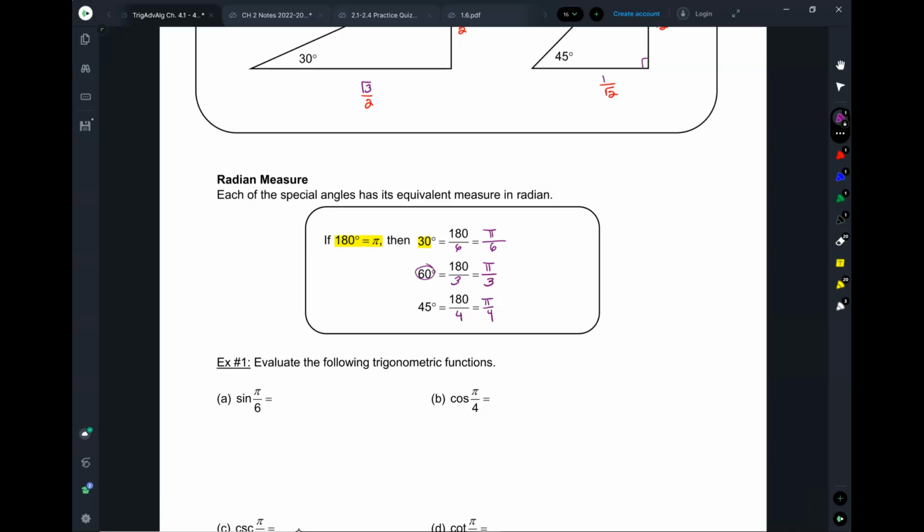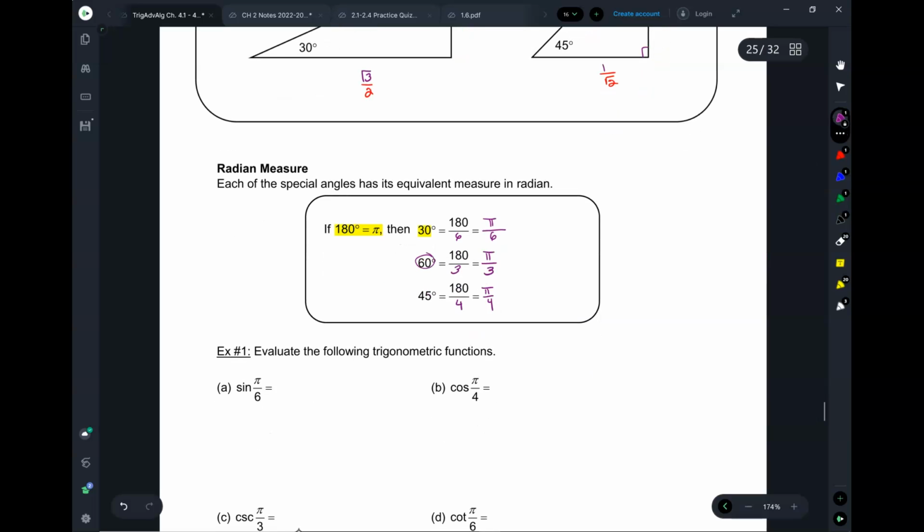So this is another way for you to remember that pi over 6 is like 30 degrees. Pi over 3 is like 60 degrees. Okay? All right. Now what we're going to do is evaluate each of these: sine of pi over 6, cosine of pi over 4, and so on. But for these, we're going to use the rescaled triangles. Now we have brand new triangles. Those old triangles are dead to us now.